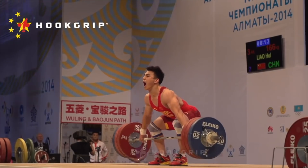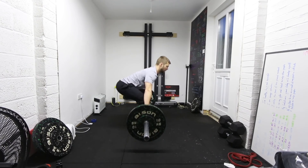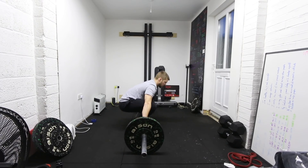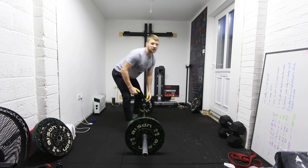The first glaring mistake I had when I learned to snatch, which happens to most people at some point, is the bum rising too early. There's a difference between setting up low and picking up tension when your bum rises, and actually letting the bum rise too early. If you see lots of Olympic lifters, they put themselves right down in their setup position and then really embrace the back and come up at that same angle. But in the early days, you start lifting and the bum shoots up too much, and you end up too far over the bar — legs have opened too early, and you lose all your power.